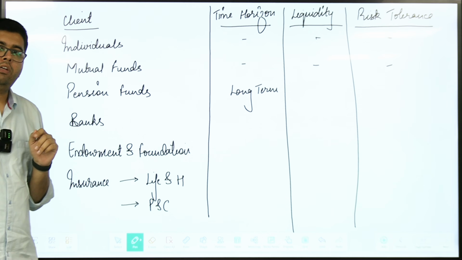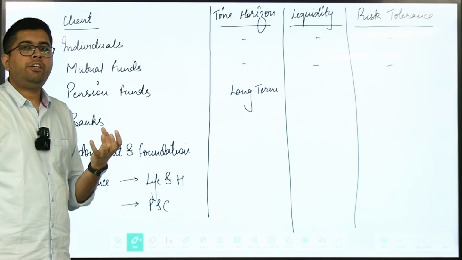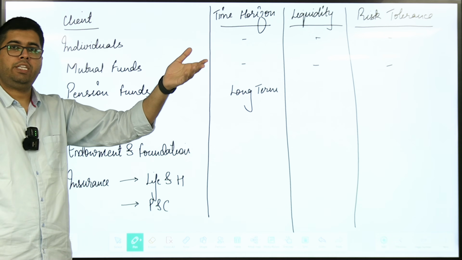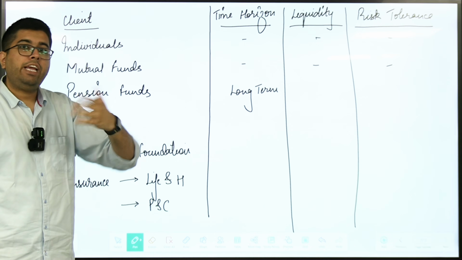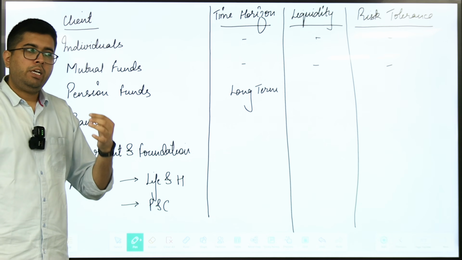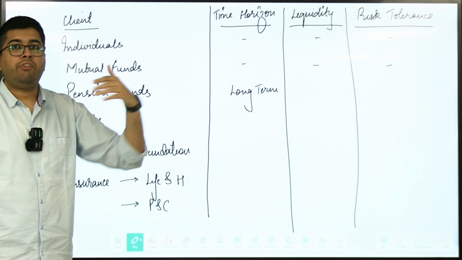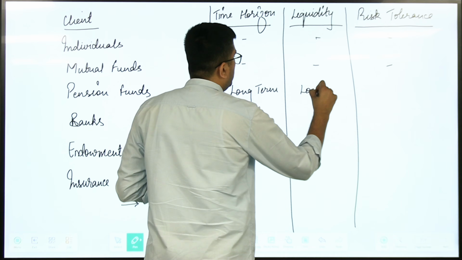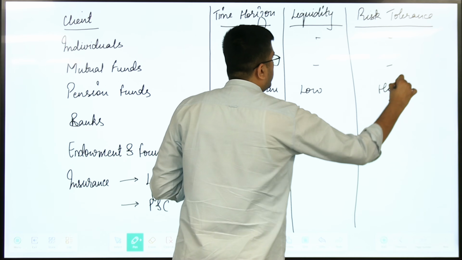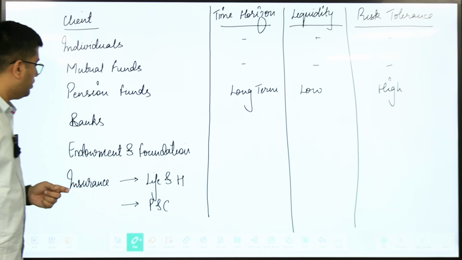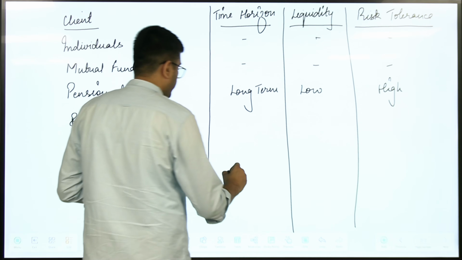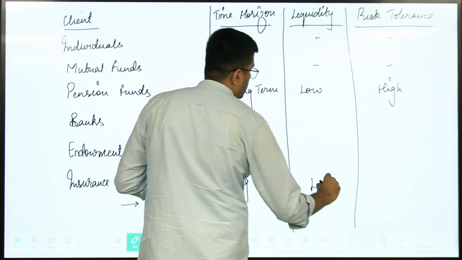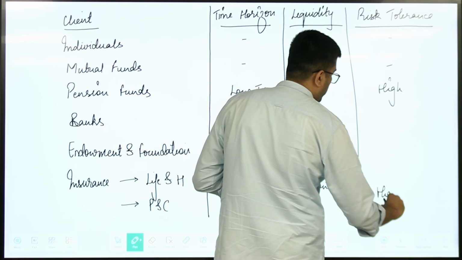Pension is not short term. And because it is long term, they also don't need to have a lot of cash with them at all times. Because if I'm planning to give pension payments to employees when they retire, and I have an average age of all the employees who are working in my organization, then I can sort of make a prediction as to when I will start making those payments. So I don't need a lot of cash with me. As a result, they have high risk tolerance. Same logic would apply for insurance companies also, life and health. This is long term, requiring low liquidity. So they have high risk tolerance.